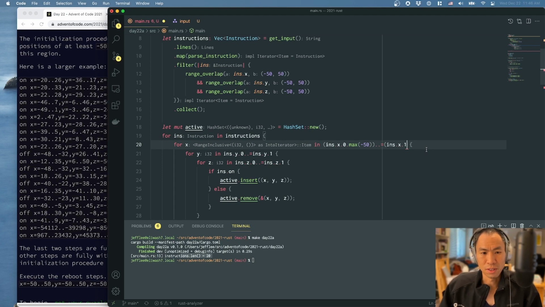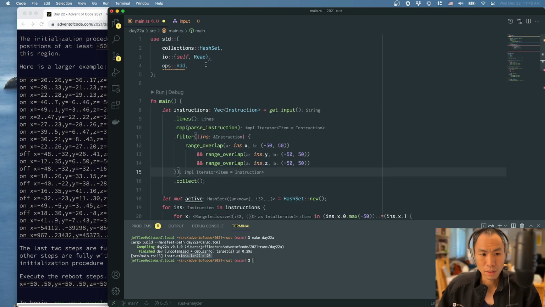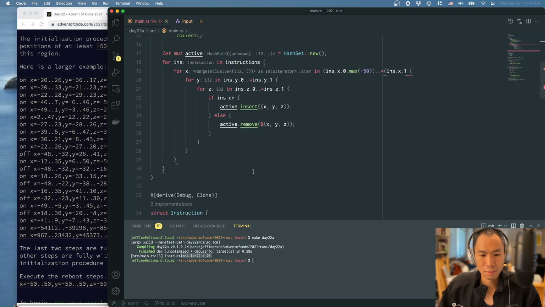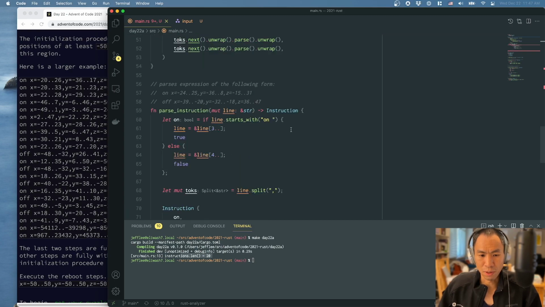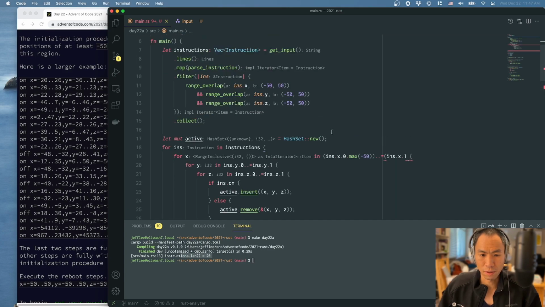And I wonder if I should just do this in a map here, right? We're filtering out stuff that completely is out of bounds. And then really we could kind of just restrict what we actually care about here, right? The other thing we can do, yeah, see, here's an example of the language tools adding something I totally didn't need, and yet I had a hard time understanding that I wanted a hash set. It's kind of annoying. I wonder actually if in our parsing here we can just refuse to parse the instruction if the range is not where we want it to be, but I think maybe that's too much work for this parsing thing.